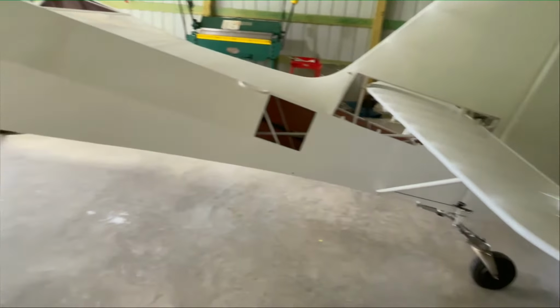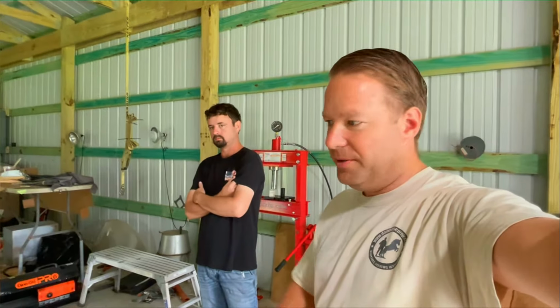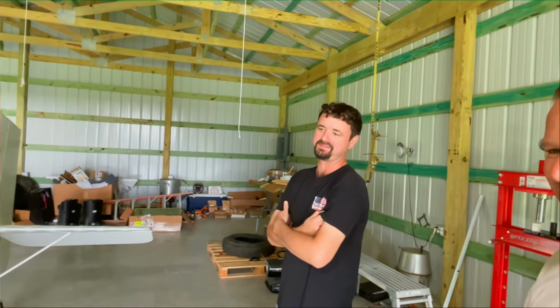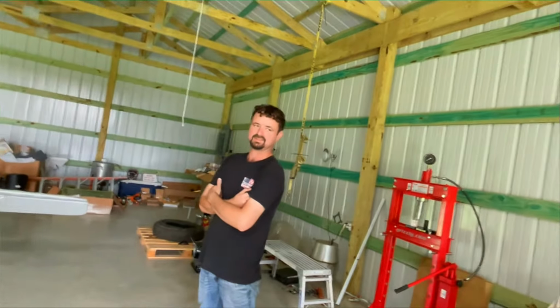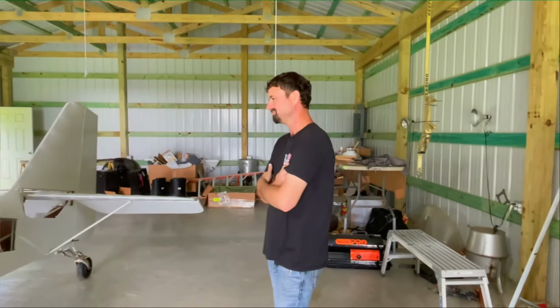Just beautiful. Thank you. And Ben is thinking he's going to stick to the white scheme and then possibly just do some vinyl elements to it. Right. My daughter loves red, white, and blue, so we may have to put some red and blue on it. Oh, that's cool. And with that vinyl, you can just change your paint scheme every week if you want to. Have your daughter play with it.